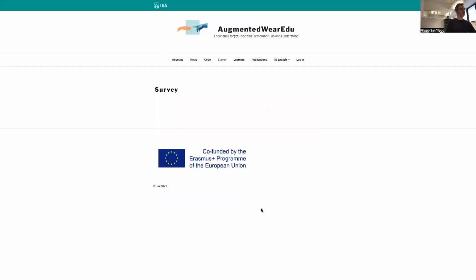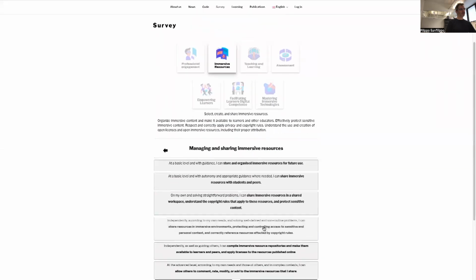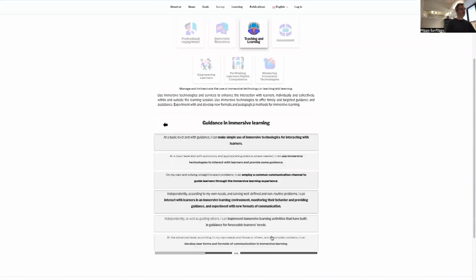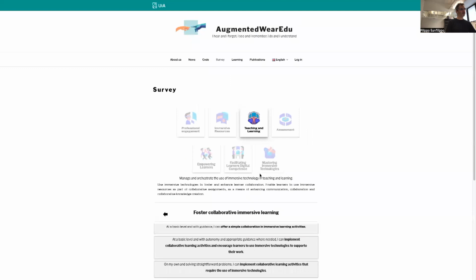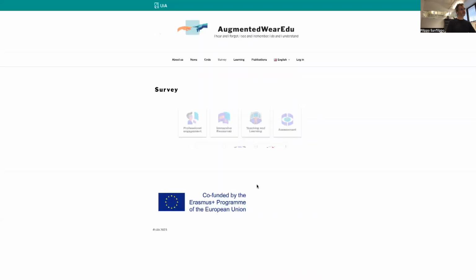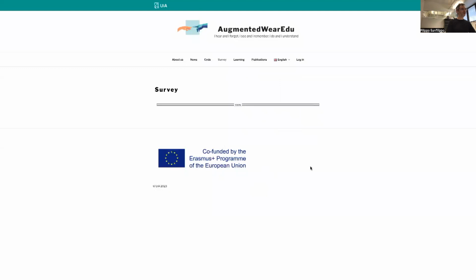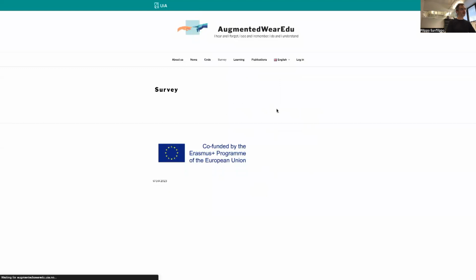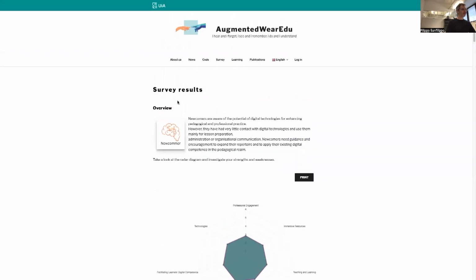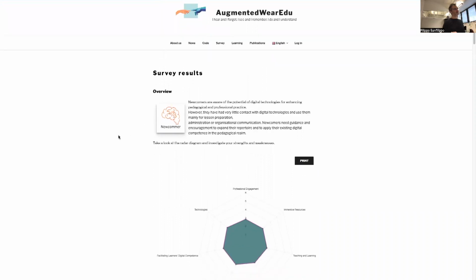So let's continue until the end of this survey. I'm just randomly picking some answers so that we can continue until the end of the survey, so that I can show you the final page with the results that we can get. So as you can see, when the survey is completed to 100%, then you will get the survey results. And this is done in a way that you can see different kinds of visualizations.